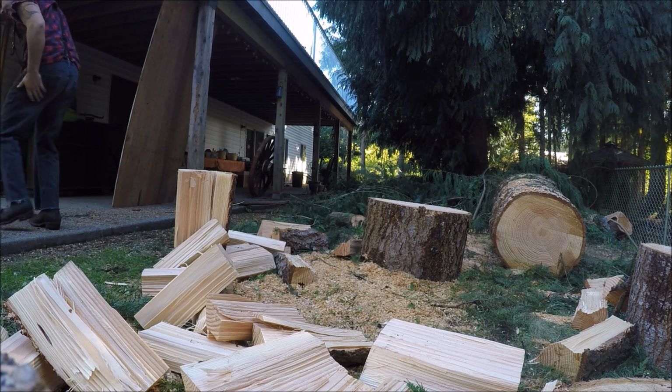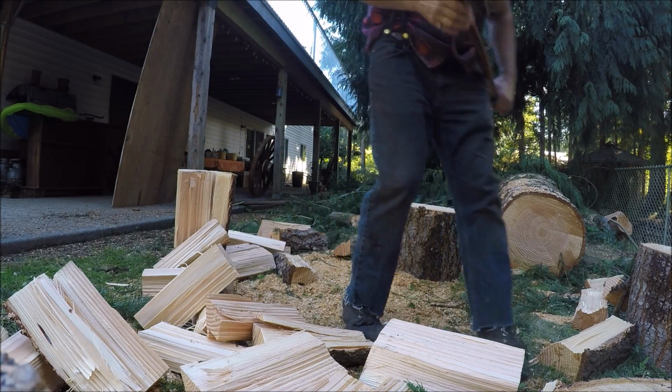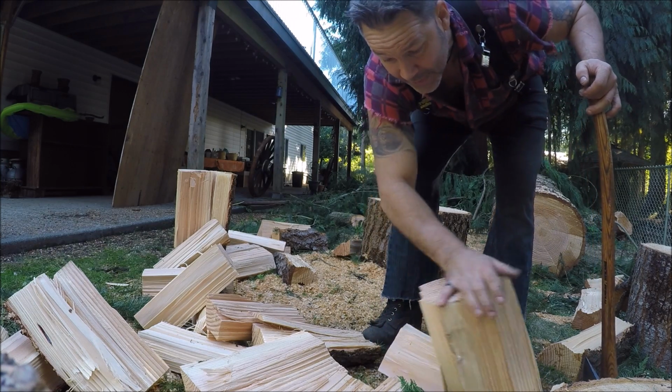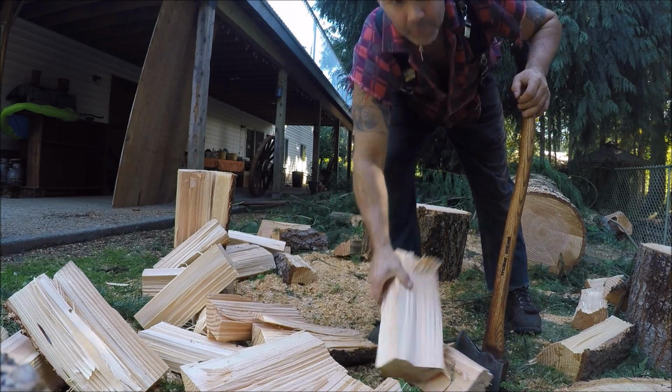Now, I want to show you guys something. I haven't even used it yet. Here it is. It's a 3.5 pound. That double bit's heavier than this axe that I just picked up. This is a nice axe too. Really nice axe.